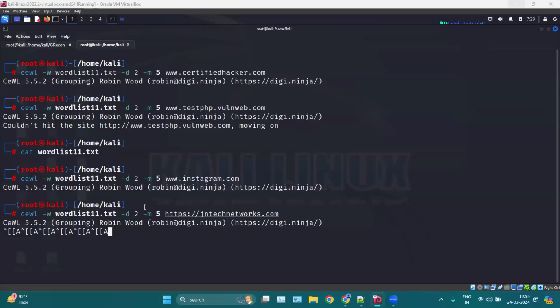In the meantime, we can move to another tool. Once it completes, we will check the output.